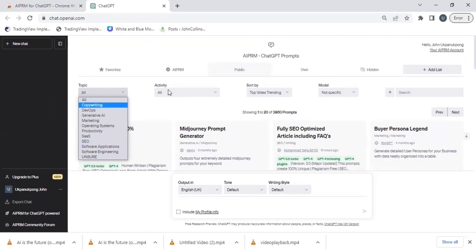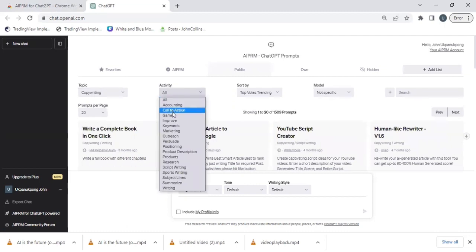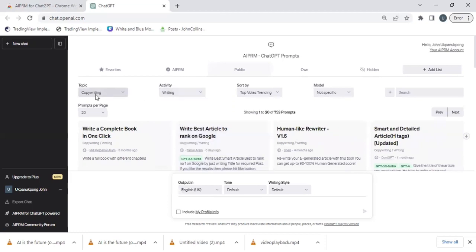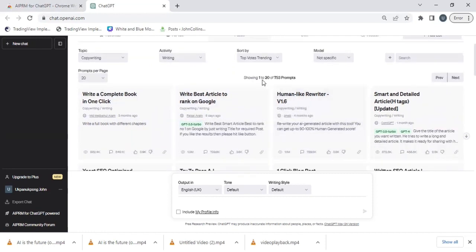What do you want? Is it keywords, persuade, positioning, script writing, and so on? If it is normal writing, you can click normal writing. When you select this topic, all the prompts that have been created by other prompt engineers will show up. You can see this is one of 20 of 753 prompts here.